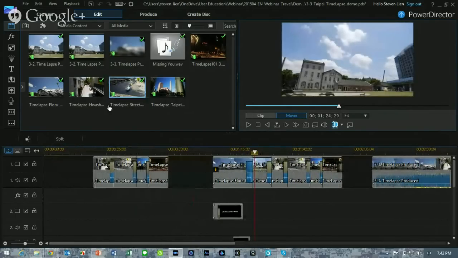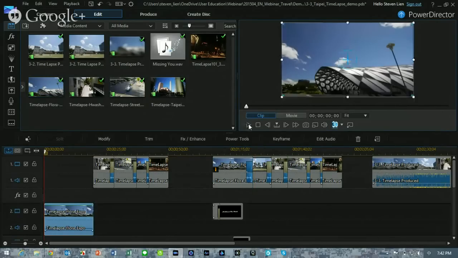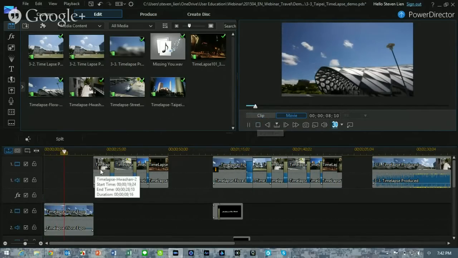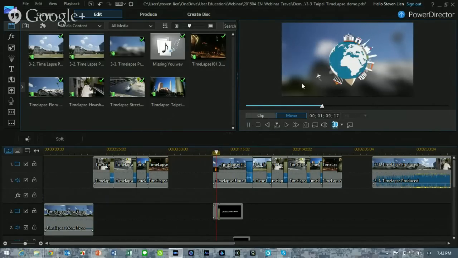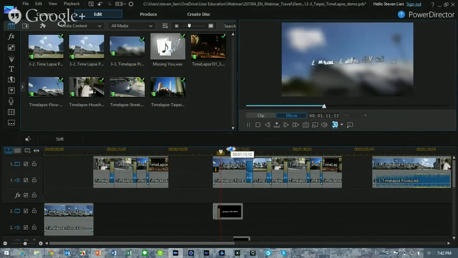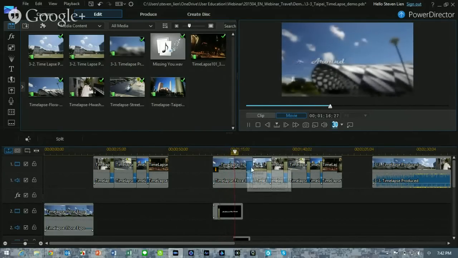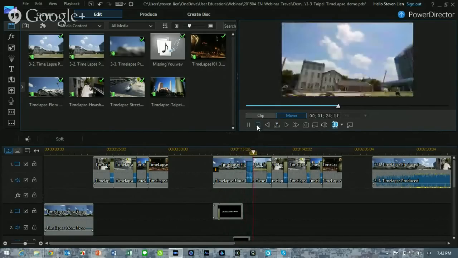The first step is to drag and drop your source to your timeline. Let's start from this one, taken at Flora Expo in Taipei City. You can see the clouds moving at a very pleasing speed. Next, at the beginning of the video, I want the background itself to be blurred so that I can overlay my text and animated objects without any interference, and in the second shot everything becomes clear. Let me show you how to add this effect.